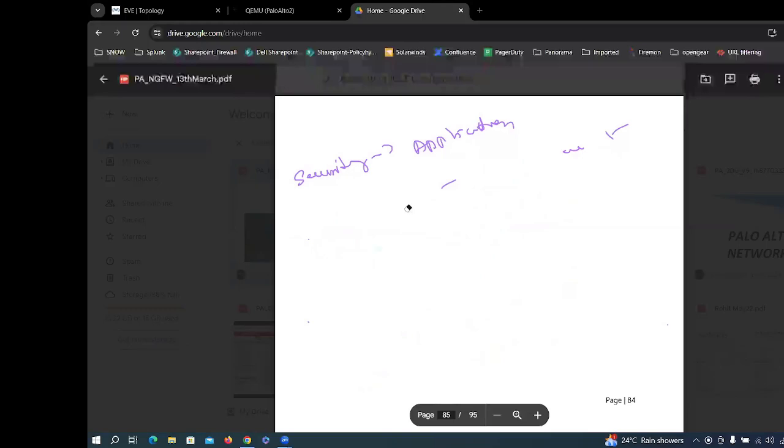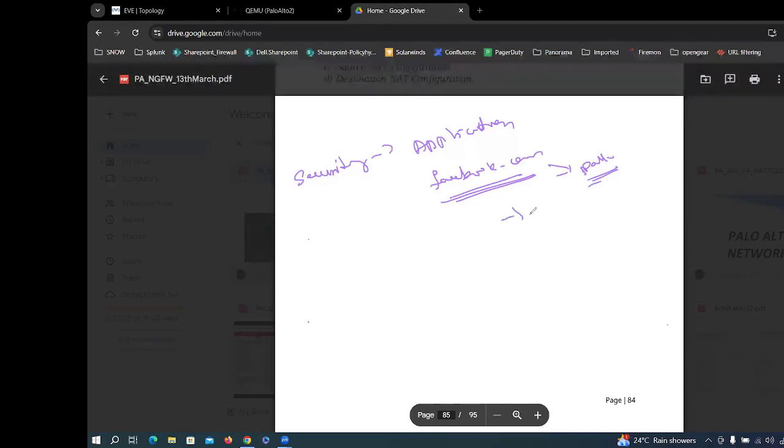Okay. So now we'll discuss this App-ID. App-ID is something used for application identification, right? If you are using something like facebook.com, it has a library which is stored by Palo Alto.